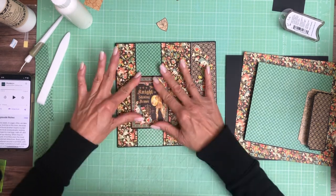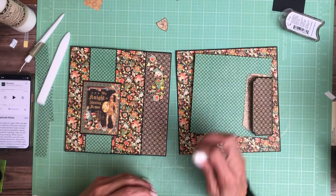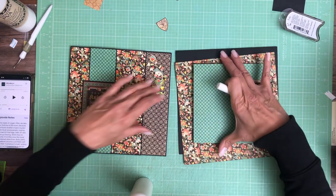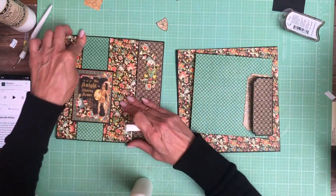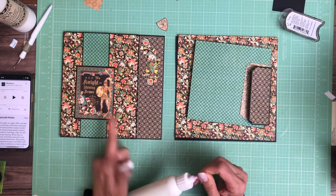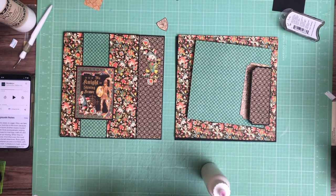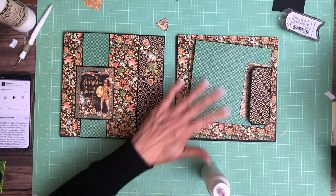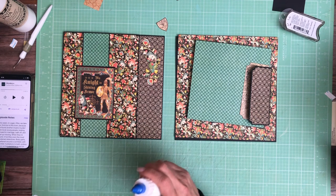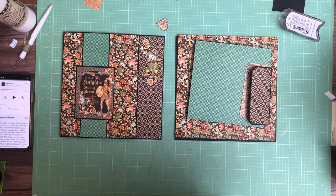Okay, so that is page two. I'm going to take a break — I'm going to double check some of my measurements and make sure I've got most of my paper picked up. Basically what happened is I designed page three first, and that's why I was trying to reincorporate this pattern so that we've got a good spread between the two pages. I always like to consider what's opposing the page so that there's significant flow. I'll come back and we will be working on page three, and I think you're going to like it — I know I do. Okay, that's it for page two, back soon.